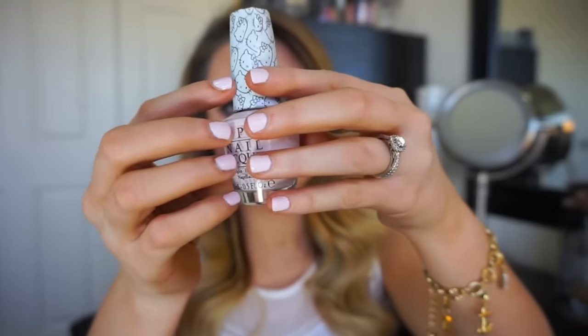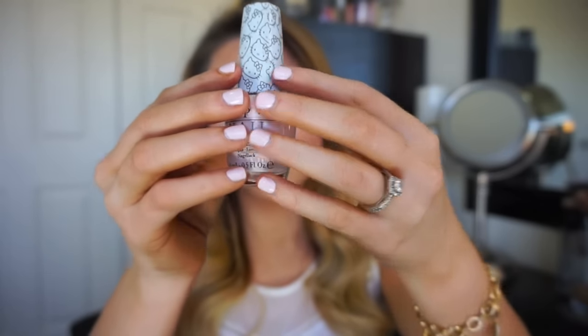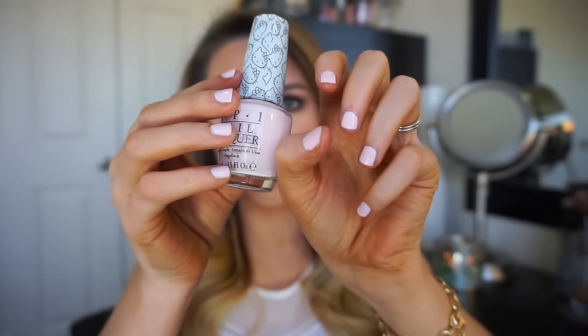I love the color. It's just really soft and milky — the perfect light pinky-white shade and I think it's so flattering. It looks so good on tan skin, and I love it on my toes. I feel like it's very opaque for how light it is. A lot of lighter polishes are very sheer and you need like 10 coats, but this is only two coats. I don't love Hello Kitty but I'm living for this color, and I hope there will still be an option like this when the collection is discontinued.